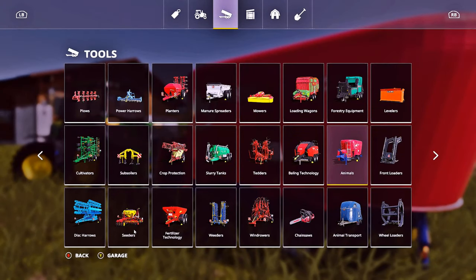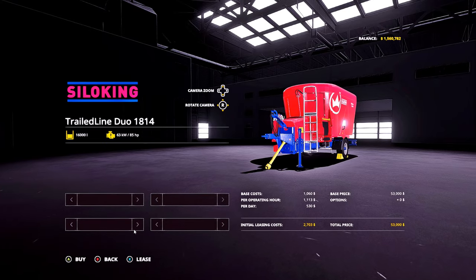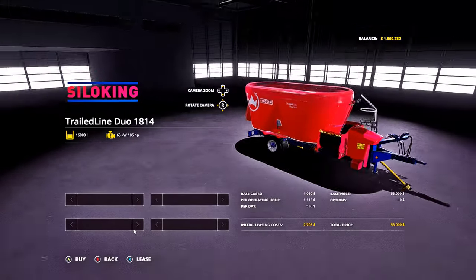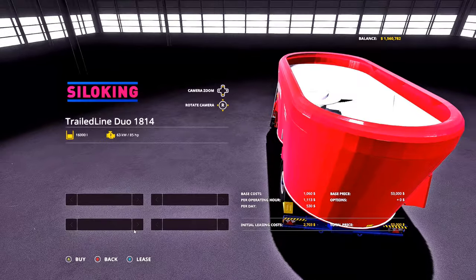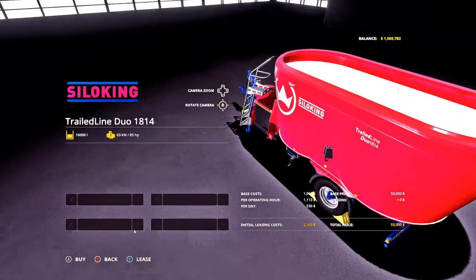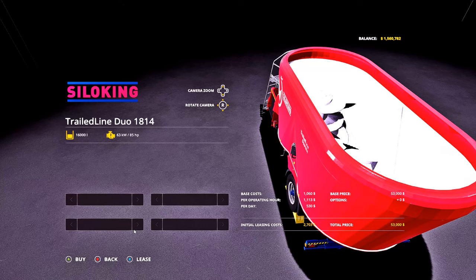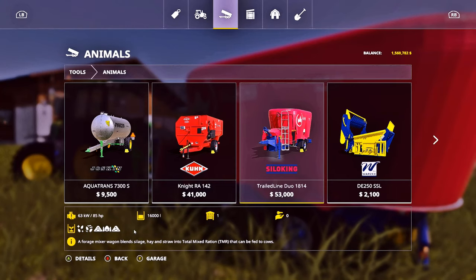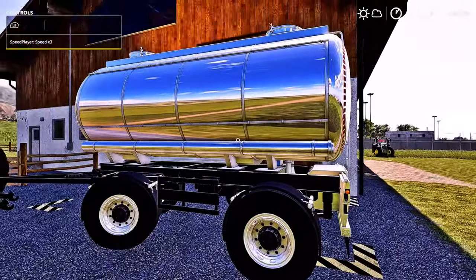Go back into the store, guys, and go to animals. You're going to find that Silo King right here, ladies and gentlemen. This is what I'm using right here. This can hold silage, it can hold straw, it can hold grass, it can hold total mixed ration, which will be a totally separate video. I will do another video on TMR or total mixed ration. With that being said, guys, this holds 16,000 liters, okay? 16,000 liters. And then if we walk over here, we've got our milk trailer.